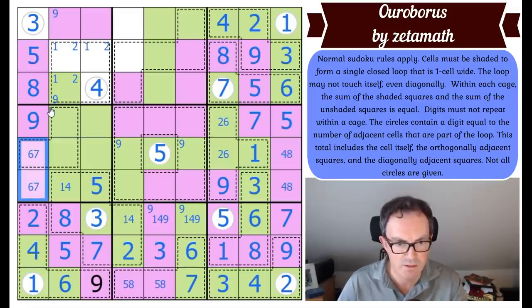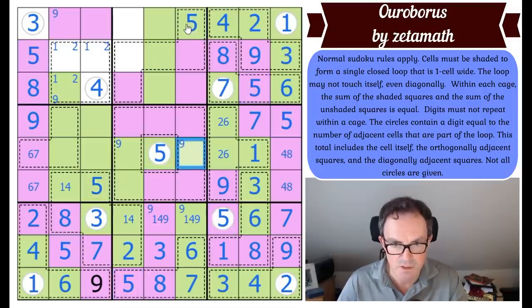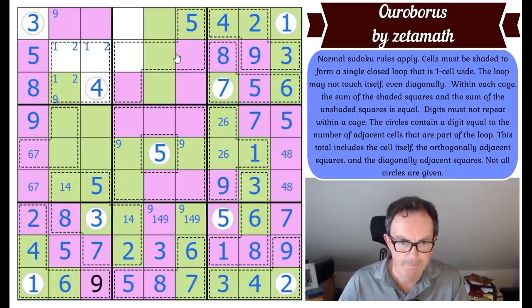So these are a six-seven pair. This column needs five, six, seven, and eight to complete — and five, six, and seven are already visible from that square, so it's an eight, which means that's a five. Five and eight go into the bottom of the grid. I've got this nine now. Three has to be in this cage here. Looking at the six: if you put three there with a six you'd need to repeat three, so this can't be six. That's a seven, that's a six, that's a three-four pair, this is now a one. Through the medium of the cage that's a four, so this is a one-nine pair.